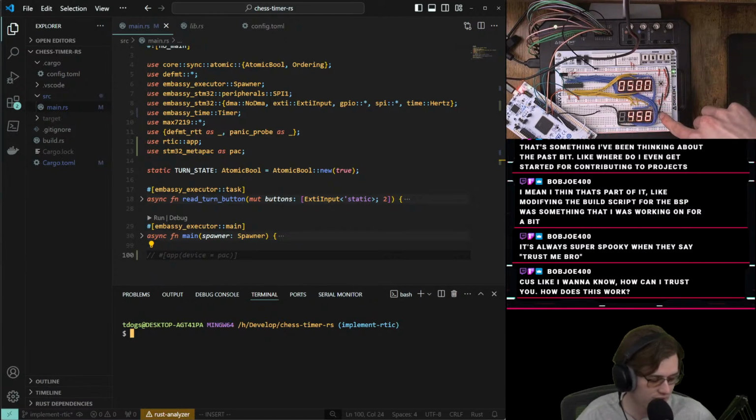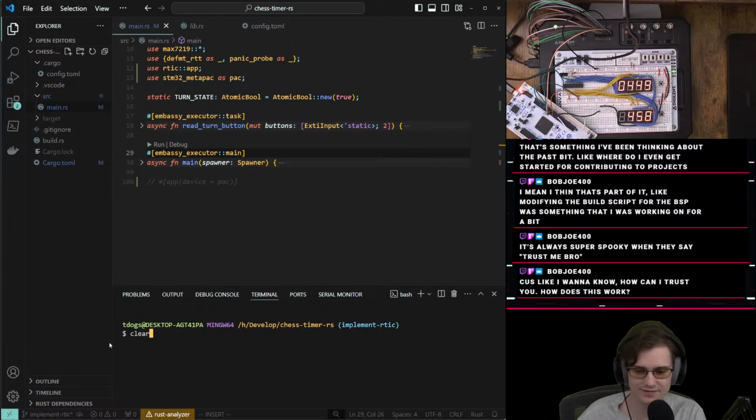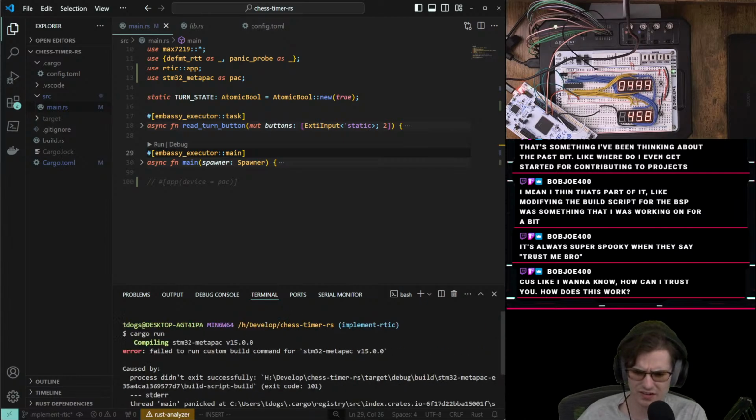I've never actually coded in Rust. Rust is just a made up imagination. This is just Photoshop. You've been punked.